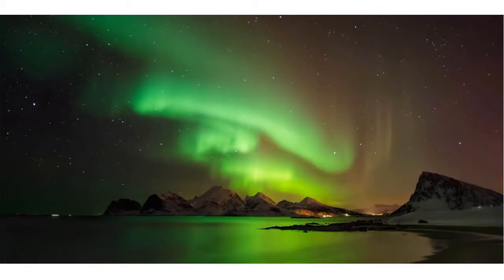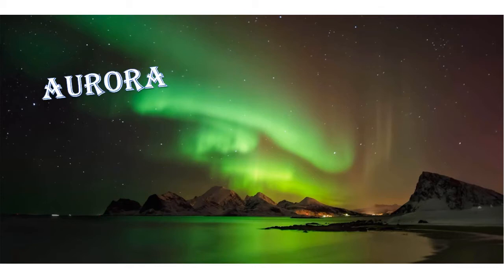You must have heard about the beautiful northern lights, which is also known as aurora. This phenomenon is also formed due to the magnetic field of the Earth. This happens when the charged particles from the sun collide with the molecules of oxygen and nitrogen in the air. And because the magnetic strength is stronger at the poles, we are able to see this phenomenon at the north and south pole of the Earth.